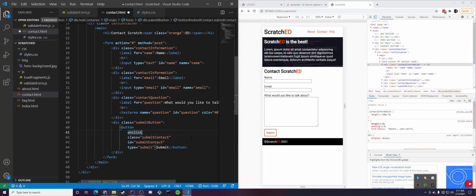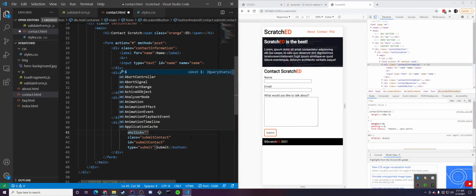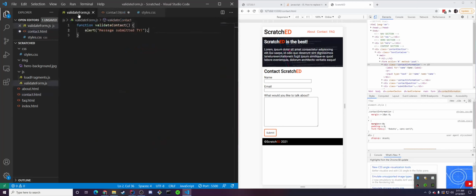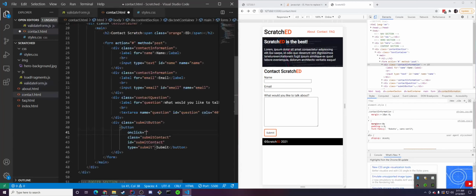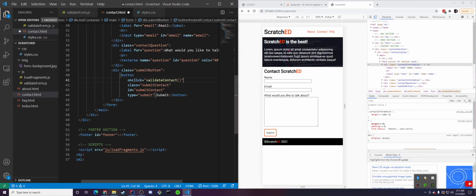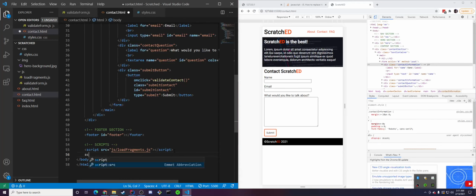On click equals validate form, validate contact. And then down here in our scripts, we need to make sure that we're loading that script.